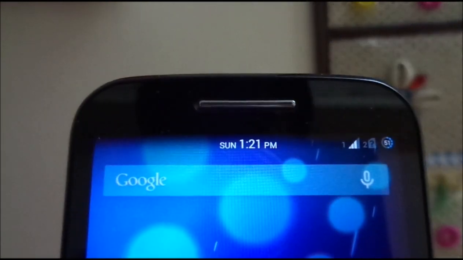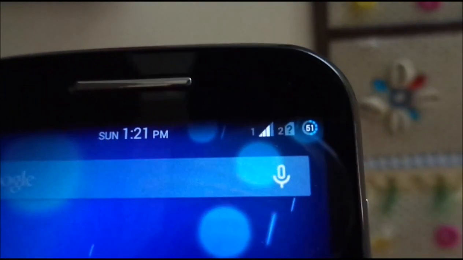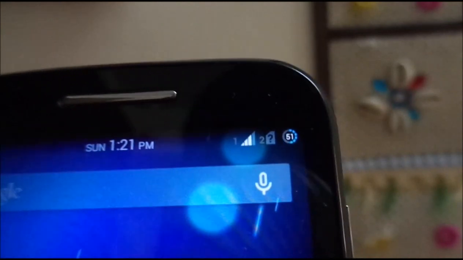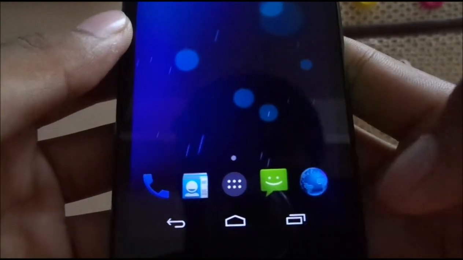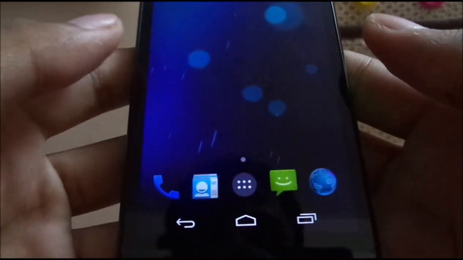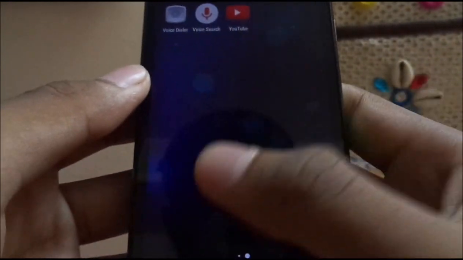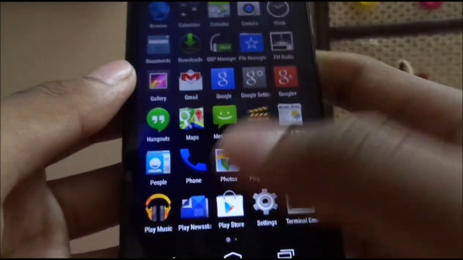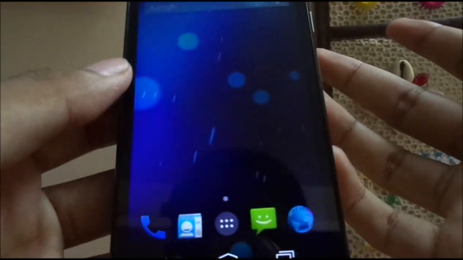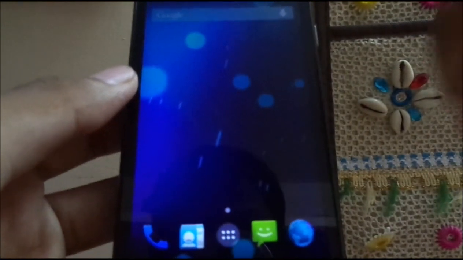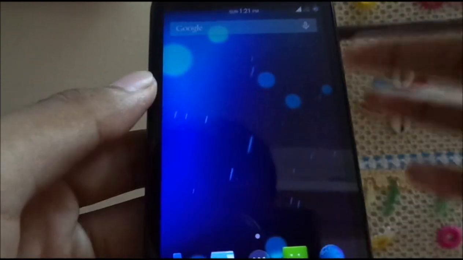I've actually brought a few changes to the status bar, as you can see, the date, time, the battery also. I'm going to be showing you how to customize that. I didn't bring any changes to the navigation bar, as I've left it just like that. There are a whole lot of icons, as you can see, because I've decreased the density. Yes, this ROM allows you to decrease the screen density, and that gives you more space to occupy more stuff inside. So its main beauty comes in the settings.